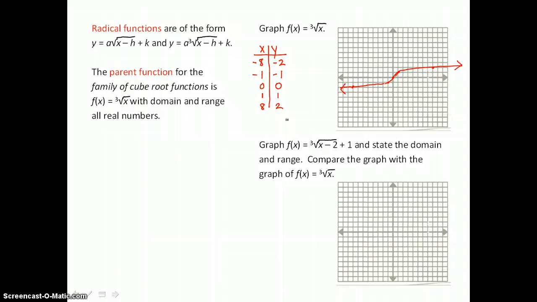Okay, and you can see that the domain and range for this parent function are all reals. We can take the cube root of negatives, we can take the cube root of 0, and we can take the cube root of positives. And the result, the y values, will be negative, 0, or positive.